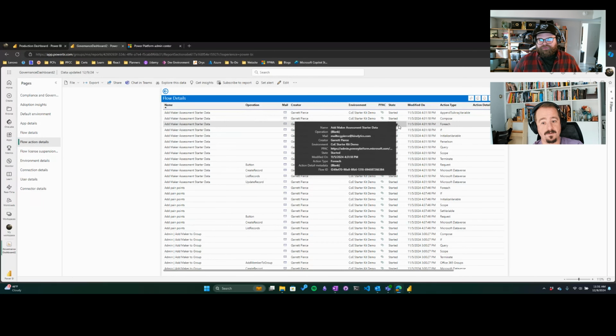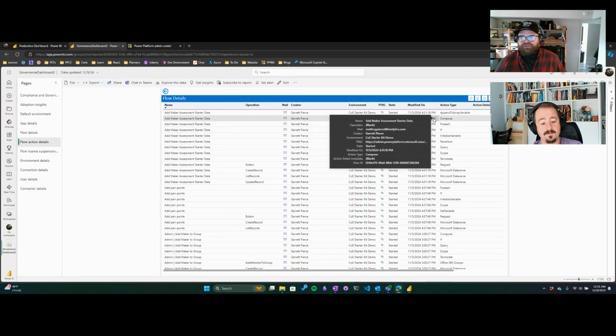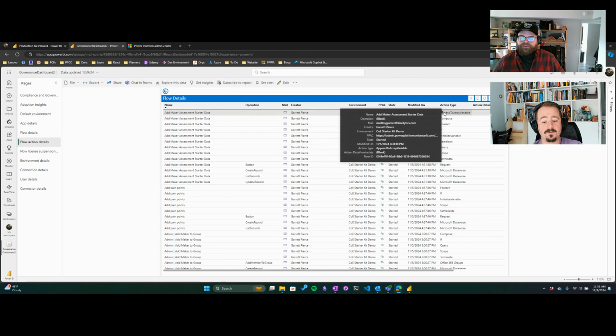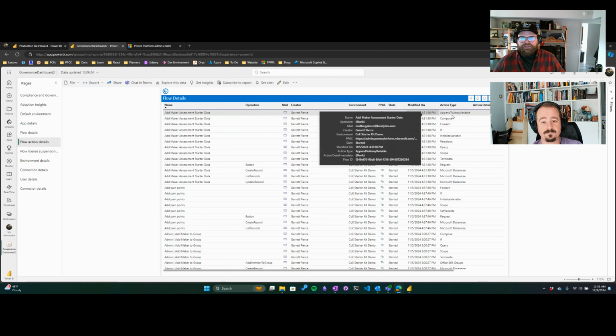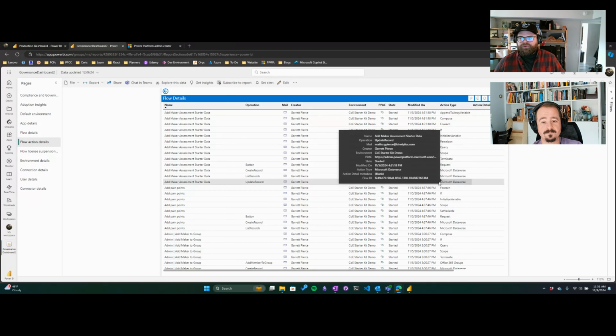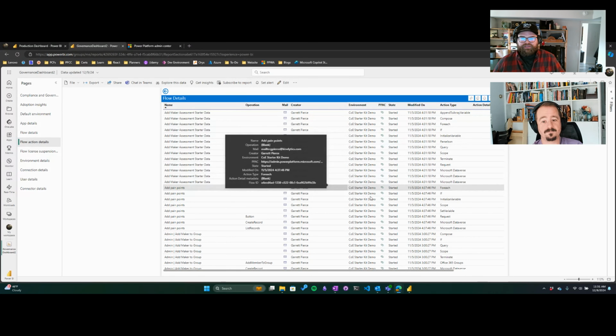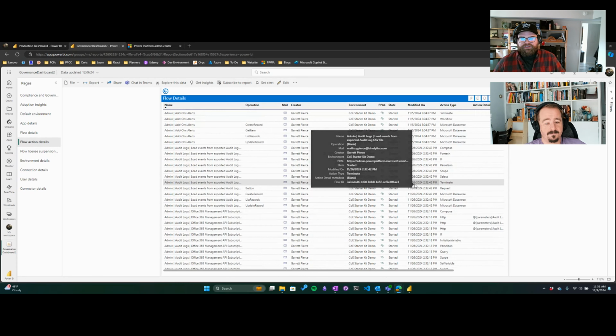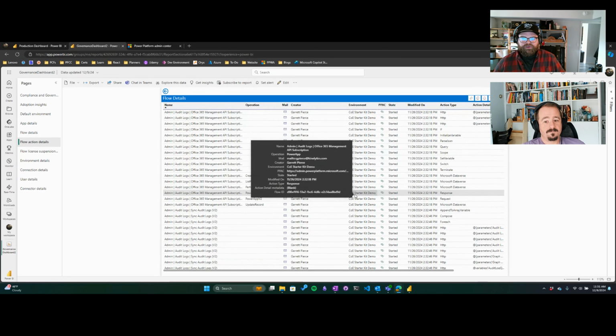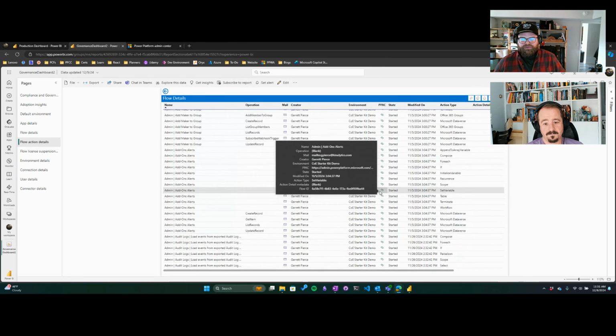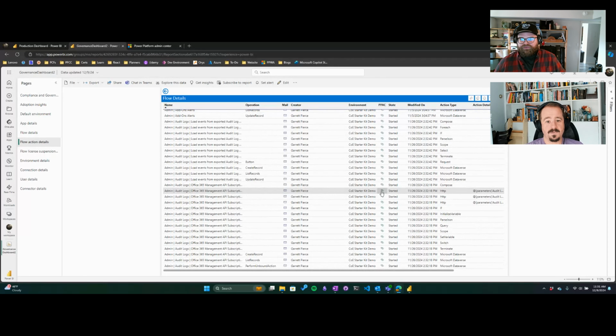So we got flow action details. Similarly, if you've set actions within your, well, I guess you build flows as a collection of actions, right? And so it'll tell you, hey, this action may have had a problem, or it's working, or that kind of thing. And so it can tell you a lot about the individual things that are going on in your flows and whether or not those are all right or if they're having a problem.